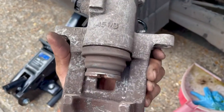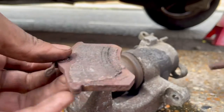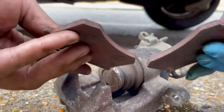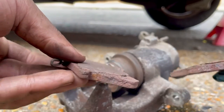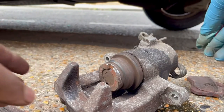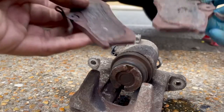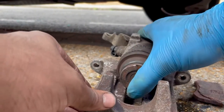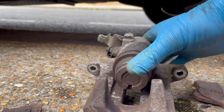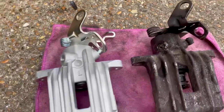This piston is stuck all the way out and it is not budging at all. So these are the pads. As you can see, absolutely nothing left on them. So whoever did the pads last obviously couldn't get this caliper to wind back in. Neither could I. It's completely stuck. So got the old one and the new one side by side, making sure they match up.